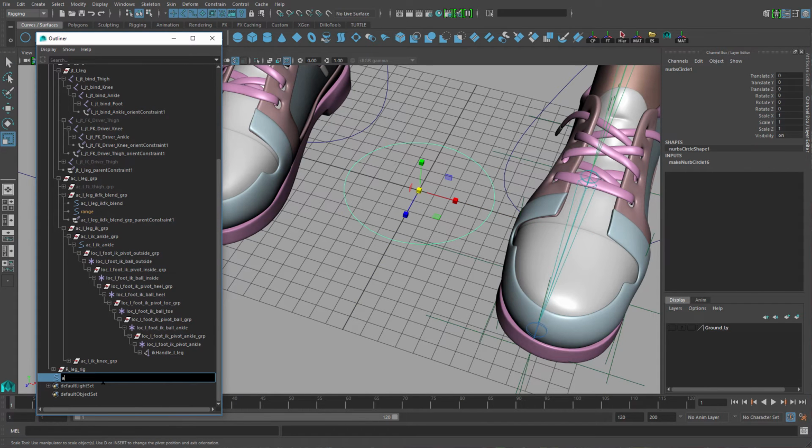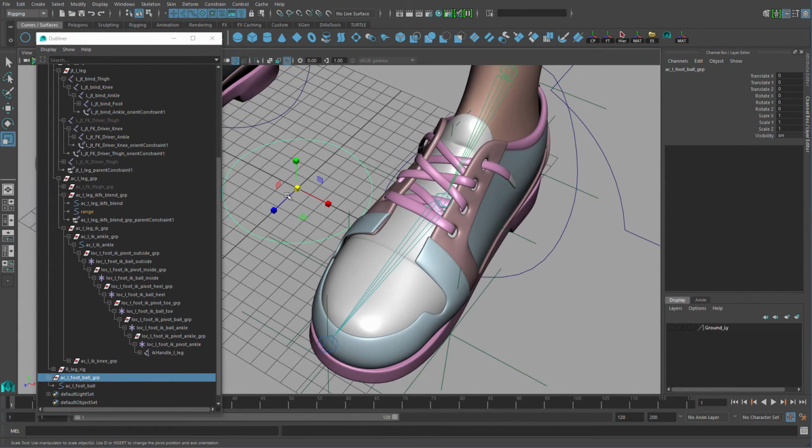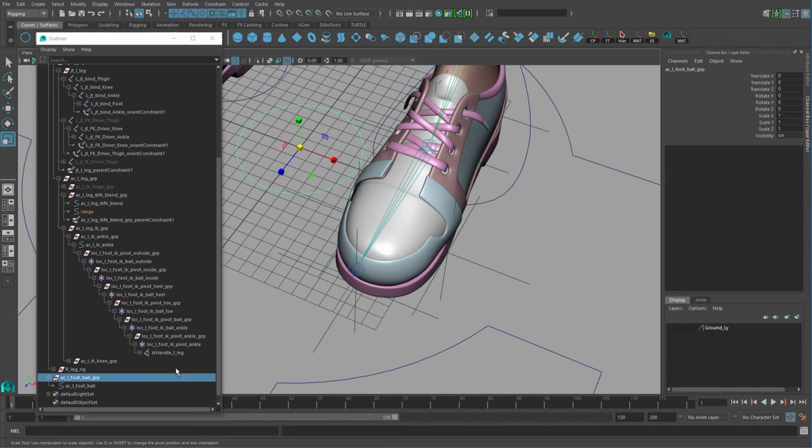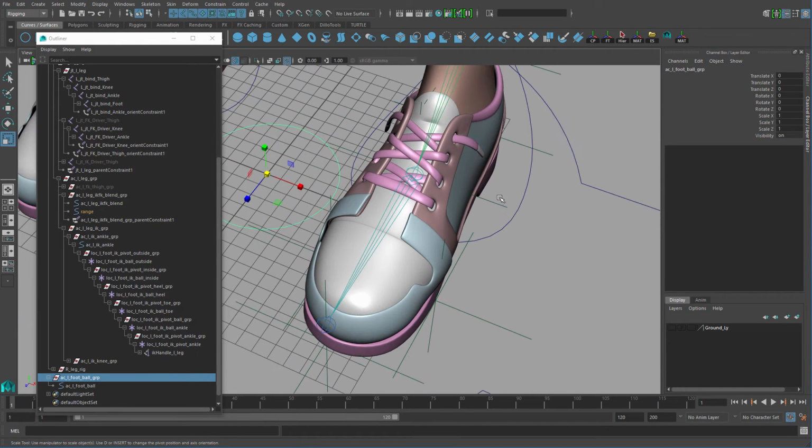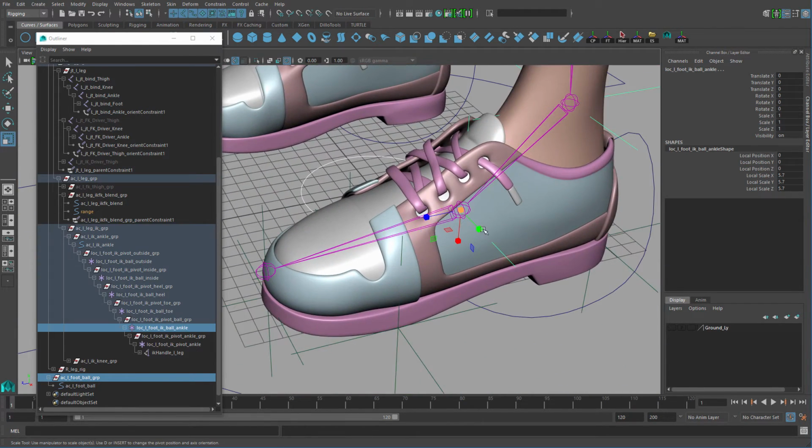And then let's call this one AC left foot bow, and then group it, and then name it AC left foot bow GRP, and then select that group. And then this step is also very important. Select that group and then shift select the locator there. Okay, not the joint, the locator.